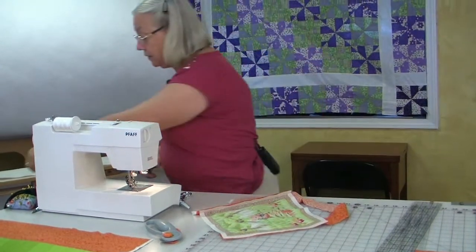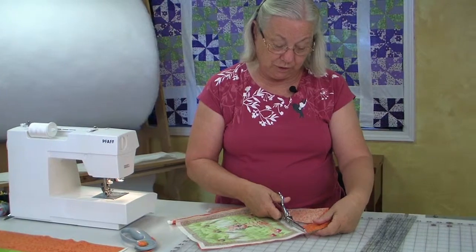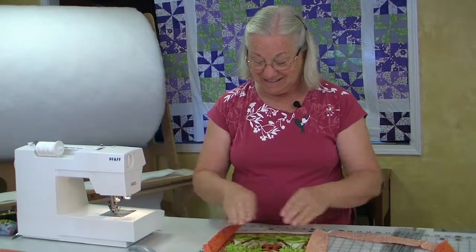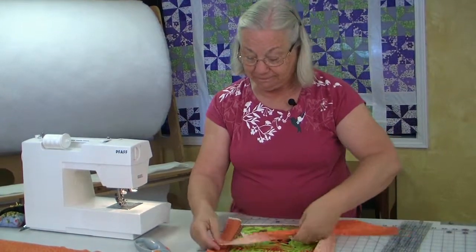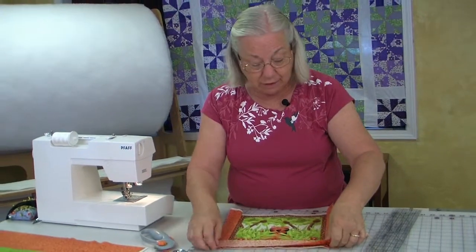Trimming those threads. I have a lady in one of my classes, and this week she said, I spent a whole day trimming threads. And I said, that's good, that's good. Because, you know, threads make me crazy. I don't like to see sloppy work. Okay, now we're going to do the bottom edge.